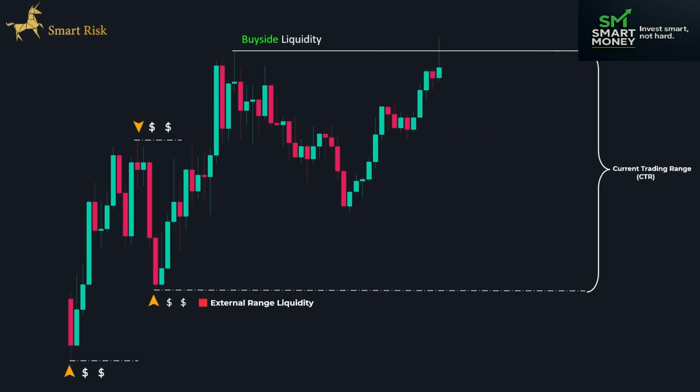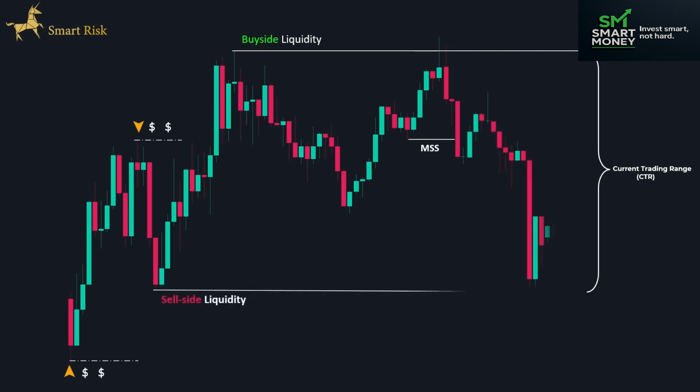It targets the major highs and lows, where stop orders are most likely resting, cycling from one external liquidity pool to another. This back and forth movement continues until something changes, until a new inefficiency forms, a fair value gap appears, or a new inducement develops. At that point, internal liquidity re-enters the equation, and the full liquidity chain is restored.